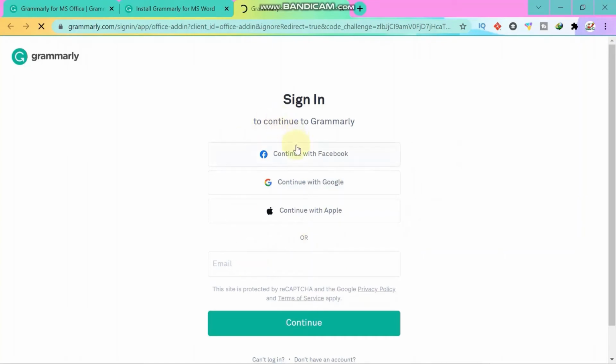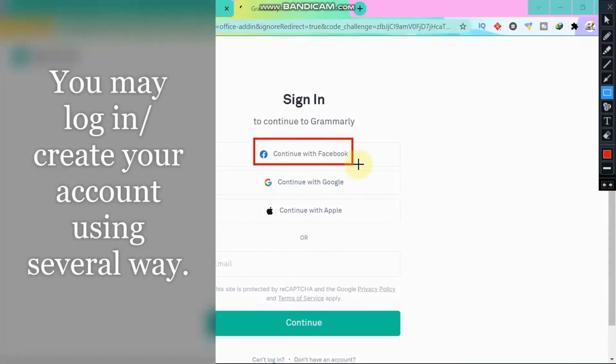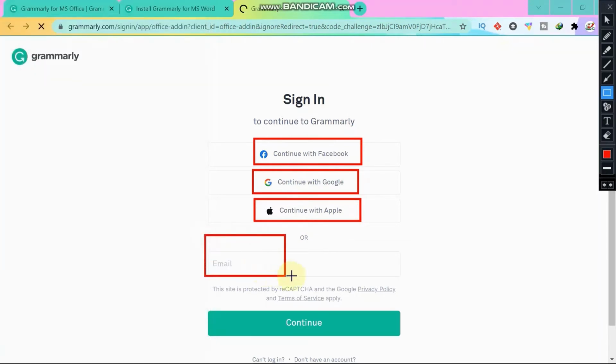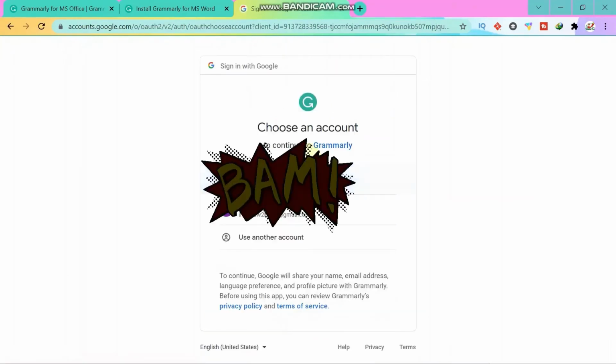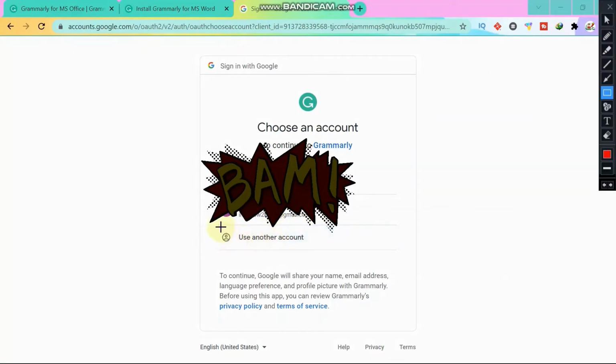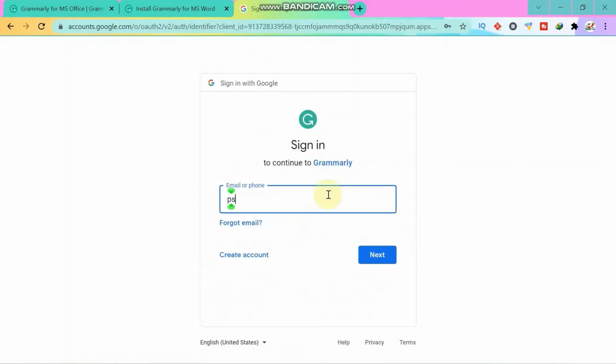There are many options that you can choose to log in, like you can use your Facebook, your Google account, or your Apple ID. Or you can even use your previous account to log in. As a new user, I personally suggest using a Google account, just click on that. You can simply choose any of your logged-in Google accounts or you can use another account, which will require you to input it again. To use another account click here.